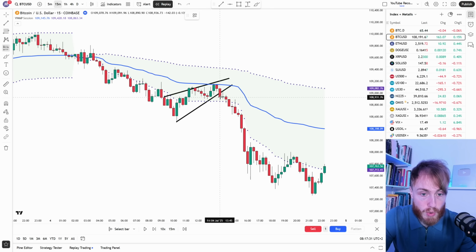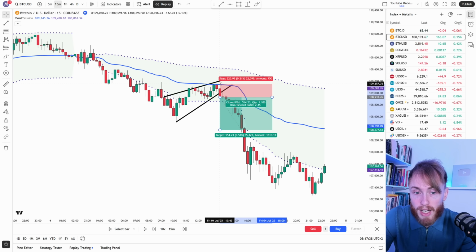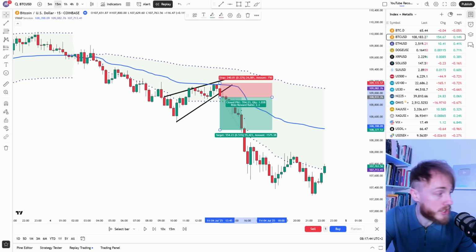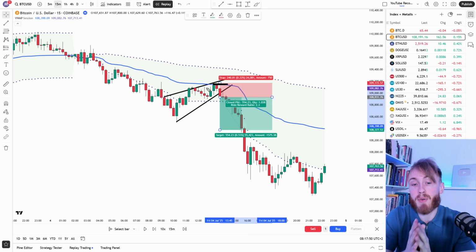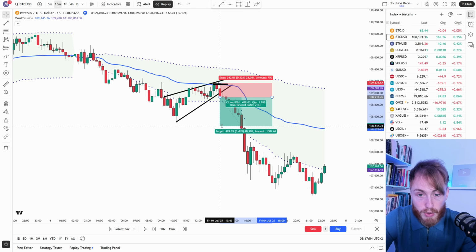Remember, we're looking for short trades, so if we enter here at the breakout candle, our entry would be right there. As for the stop loss, I would, first of all, since this is a rising wedge, I would set it just above the high of the wedge. But what you can also notice is that in this case, it aligns with just above the VWAP. So that is a very nice stop loss level.